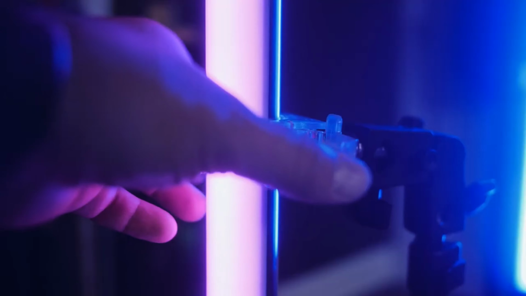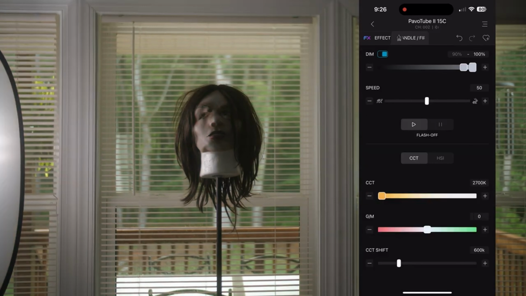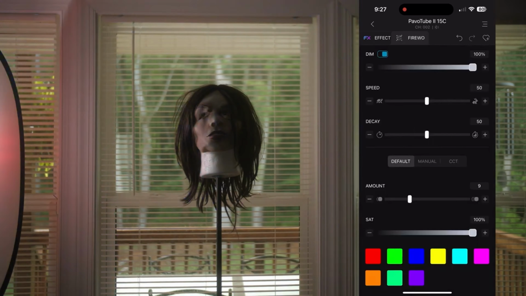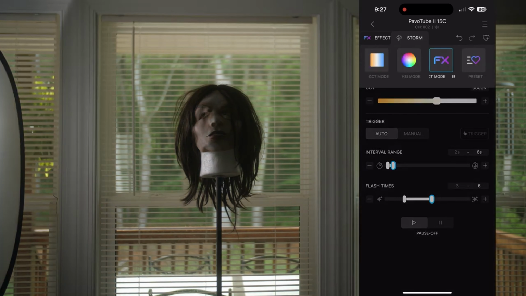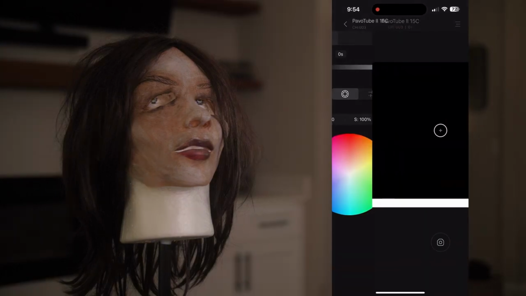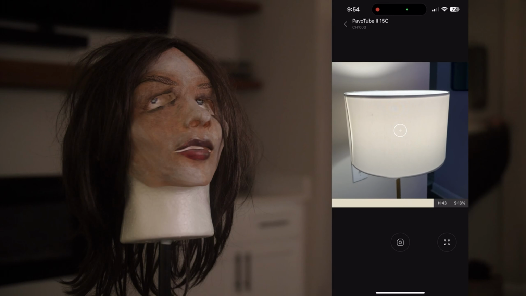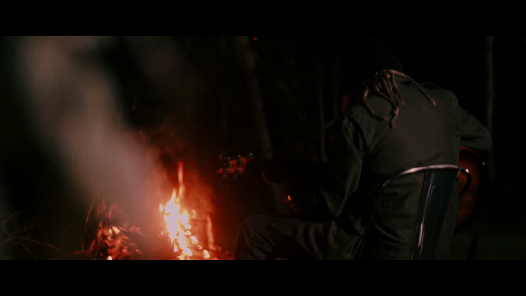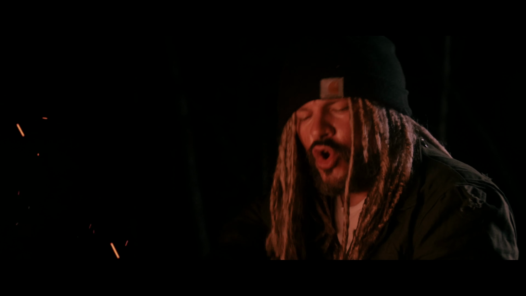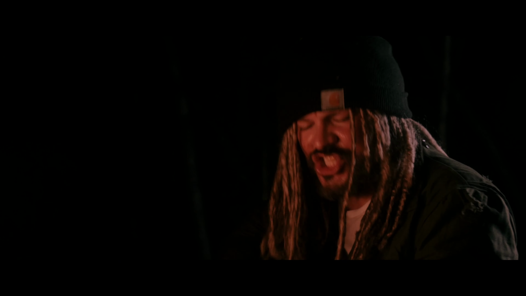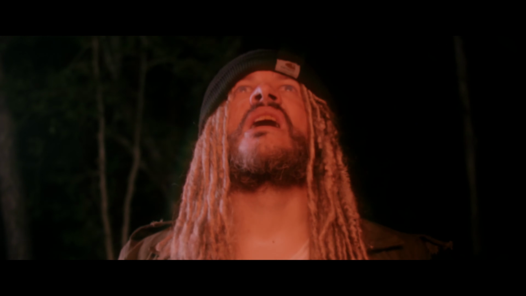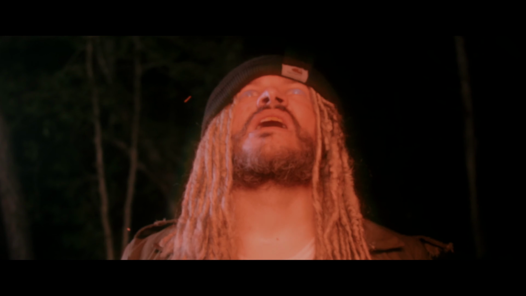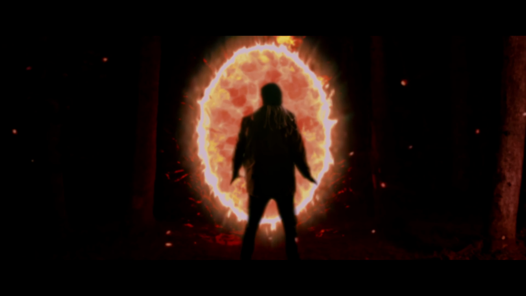Using the NANLITE app, you can just go in and select whatever kind of effect you're looking for, whether that's lightning or fire effects or paparazzi camera flashes, whatever it may be. You can select that within the app for each individual light, and of course you can adjust the intensity and the warmth or coolness of the colors as well. It's also great being able to change the speed and duration of these effects as well, so you can change it up when you have things like a campfire, let's say in the beginning of the film, and then you want to have the fire mimic more of an actual huge portal to hell, like later in the film.